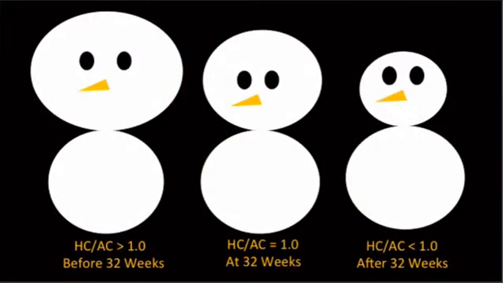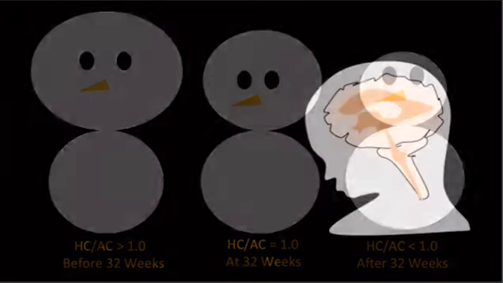So just an idea here of what is supposed to happen normally. You're supposed to have a big head, little body, and then as you age, that head circumference to abdominal circumference ratio changes, until when you come out, although kids do still have big heads, they tend to have their belly be a little bit bigger than their head, and that's normal. They have charts for what you're supposed to be at what age for these ratios, but you don't need to memorize them. It's the concept.